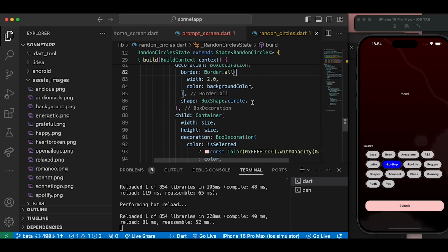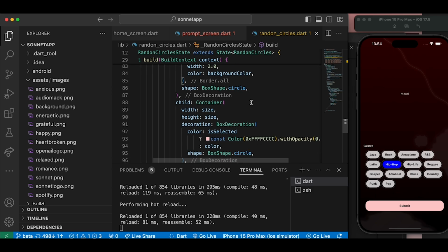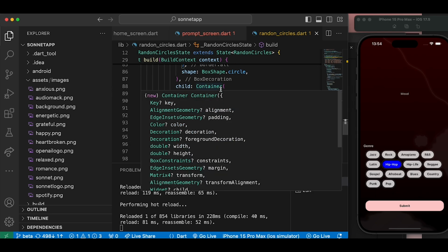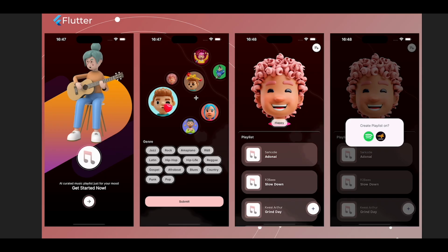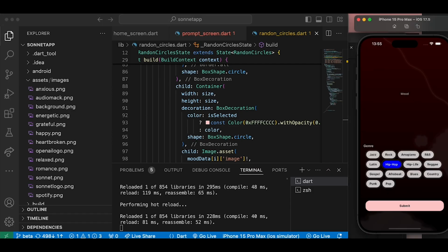Then the shape is circle. Then inside our container, because it's a container in a container, if you can see over here, there's a rounded thing before this particular container. I don't know if it is visible, but you will see that.